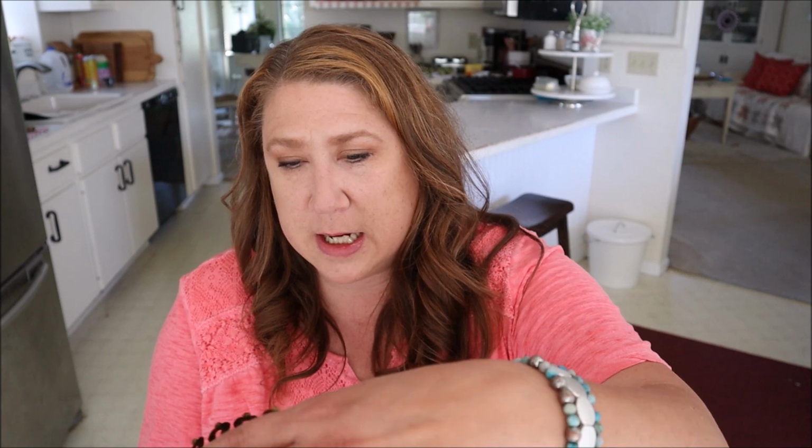And can you believe it? She picks it up, turns around to me, and she's like, "And it's on my dollar table." What? A dollar. For this little guy right here. This one doesn't have the wick, but that's all right. I can get a wick for it. And I just love it so much. It's looking like it might need a little bit of sprucing up, obviously. I need to fix it a little bit. But for a dollar, I can totally deal with it not being in perfect condition. There's no chips or cracks. The inside is really dirty, but I think I can get that cleaned out, and I am just thrilled.